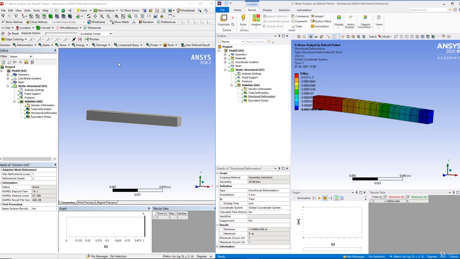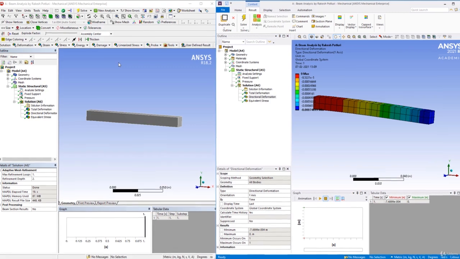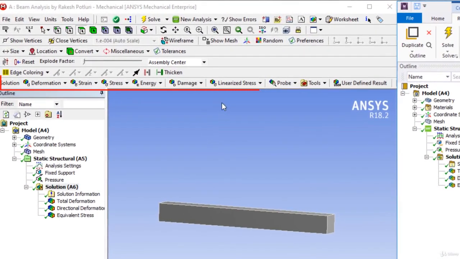One more important element that we need to notice is the placement of what is known as the context toolbar. This is what is called a context toolbar in the older versions of the Ansys software, and this context toolbar changes with different kinds of options that we select.